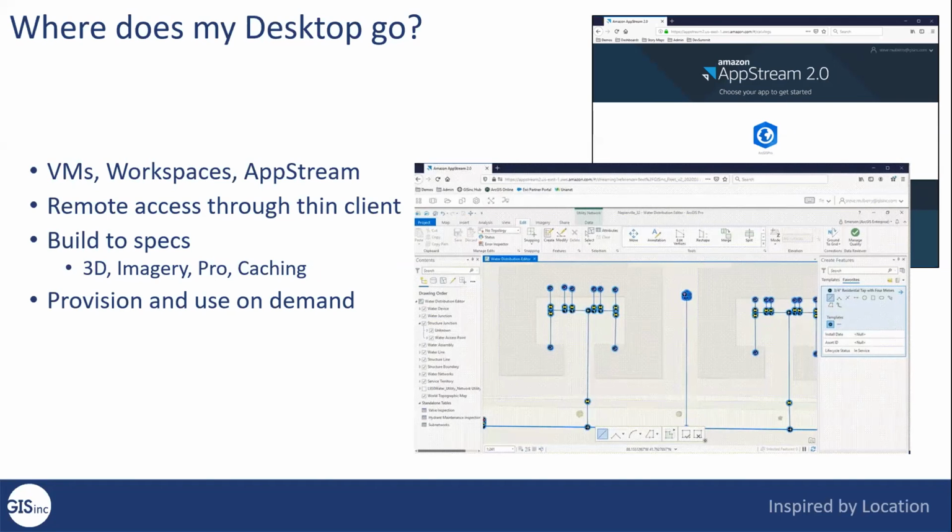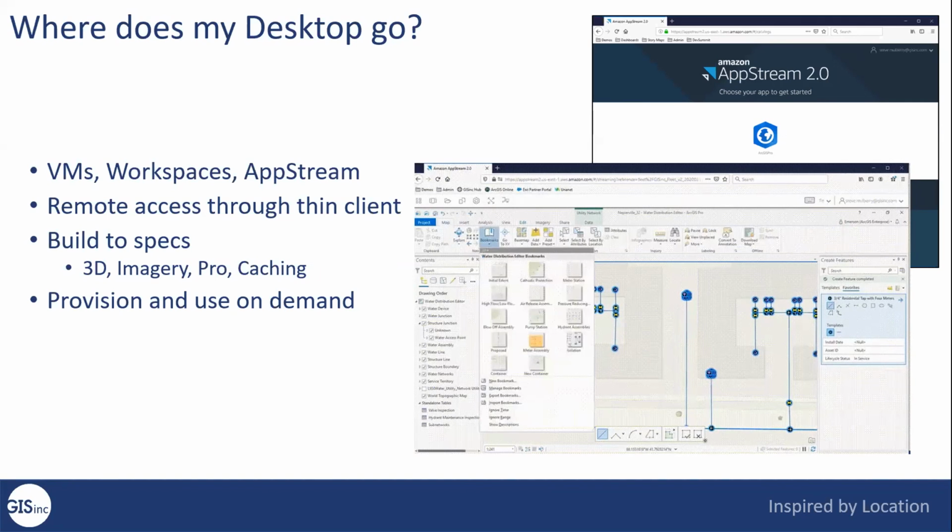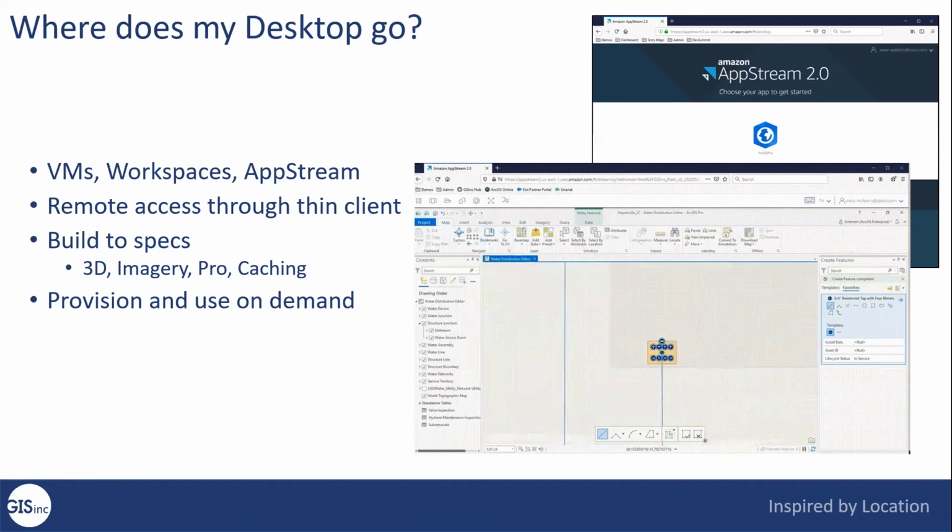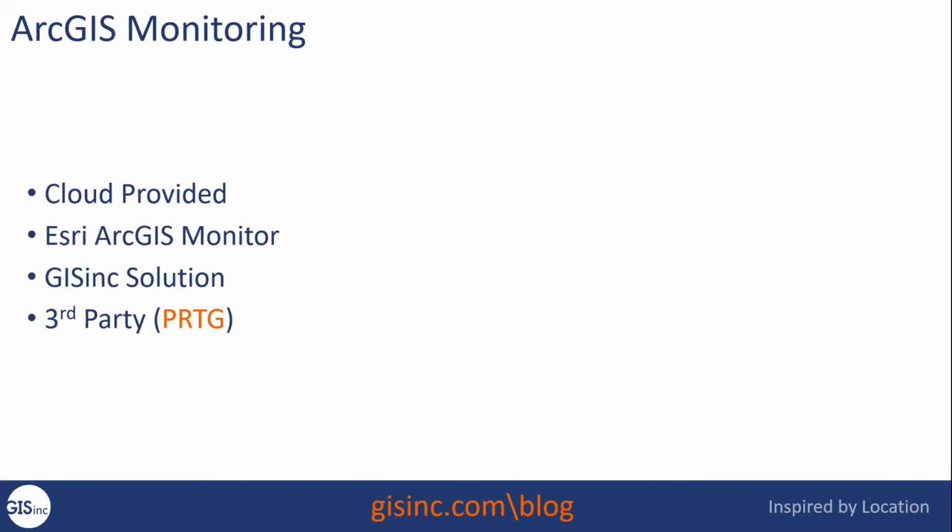You can remote access through a thin client to access your desktop, and you can build out these environments to spec whatever you might need. And again, that's the benefit of the cloud. You can stand up and scale the environments to fit your need for that day's activity, and then you can spin it down when you don't use it and you don't pay for it. So provision and use what you need on demand.